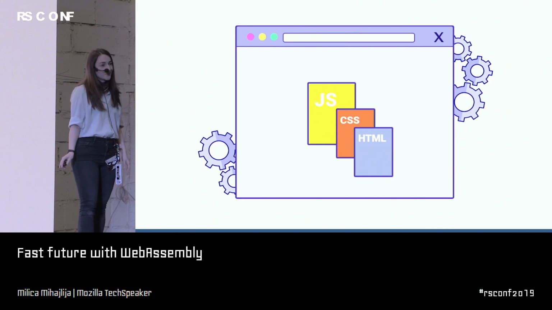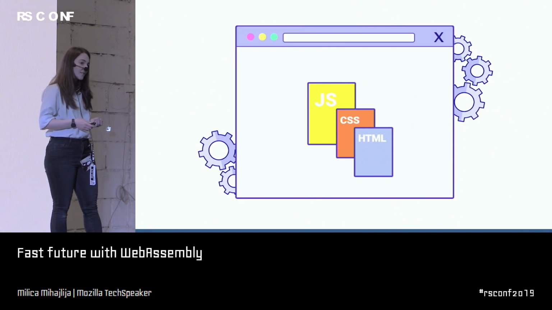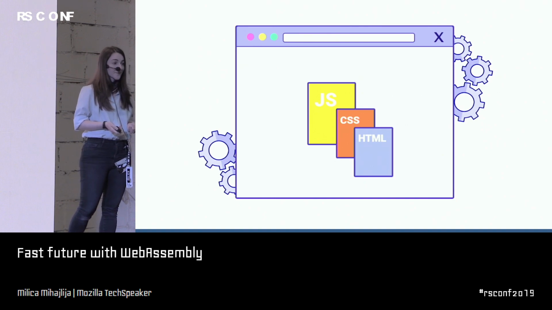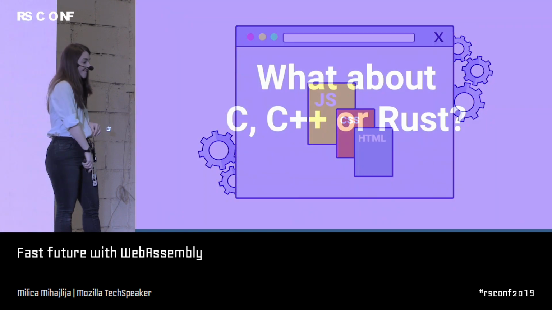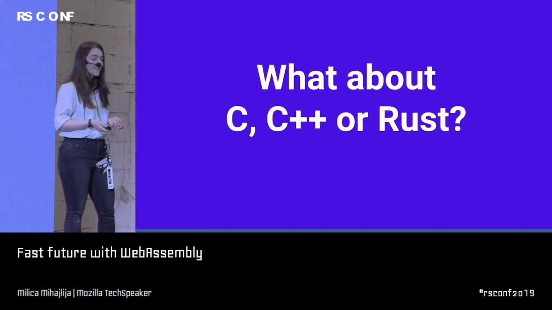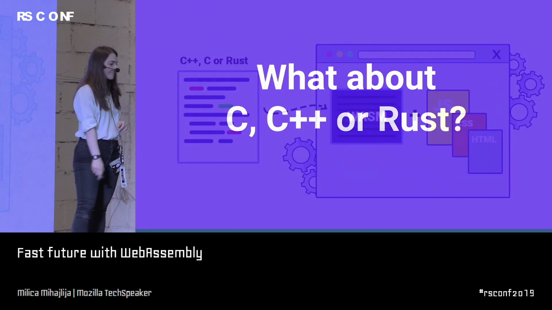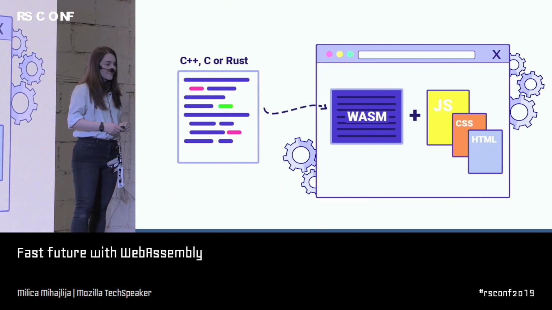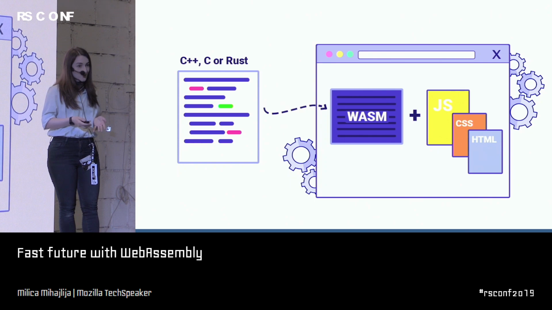In every browser, whether you use Chrome, Firefox, or Safari, code is interpreted and executed by a JavaScript engine, which only runs JavaScript, at least until recently. But what about C, C++, or Rust? JavaScript is just not ideal for any problem we have to solve. That's where WebAssembly steps in. You do not write WebAssembly. You compile other languages to it.